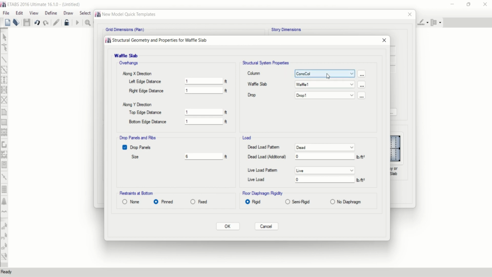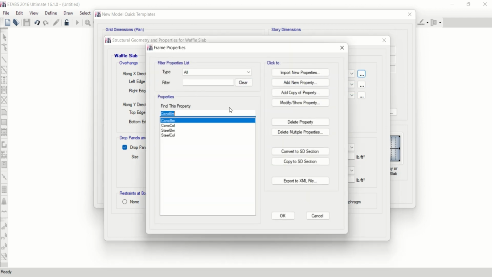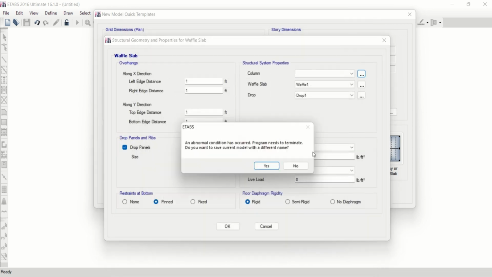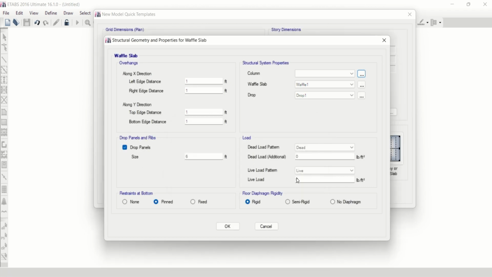For example, what is the property of the column, what is the waffle slab property, what is the drop panel property, and you can define quickly in here by clicking on the 3 dots, and a new window will appear asking you to define the frame properties for your structure. You can define a new property and you can select any sizes, and then you click OK, so there is an example.